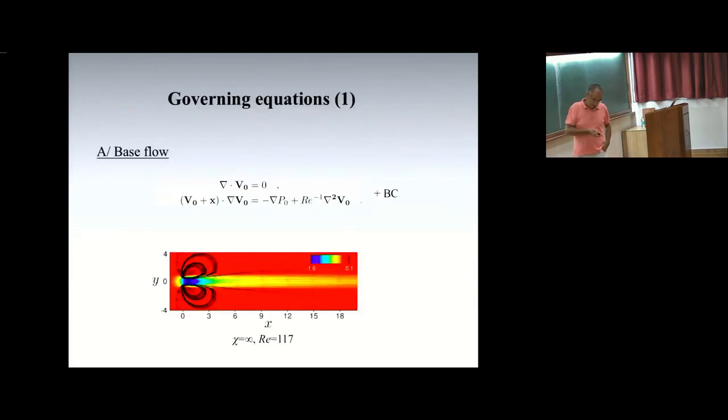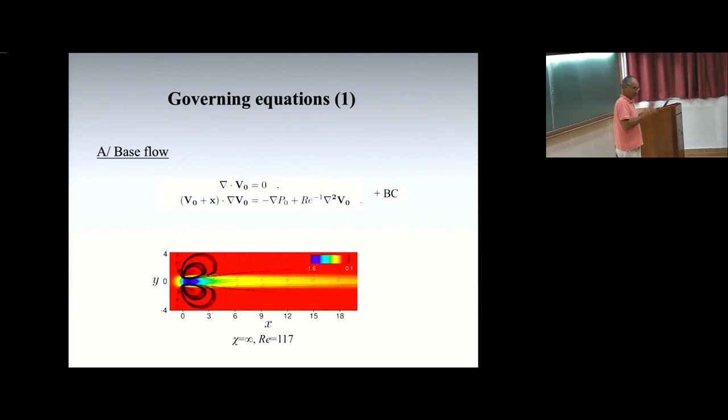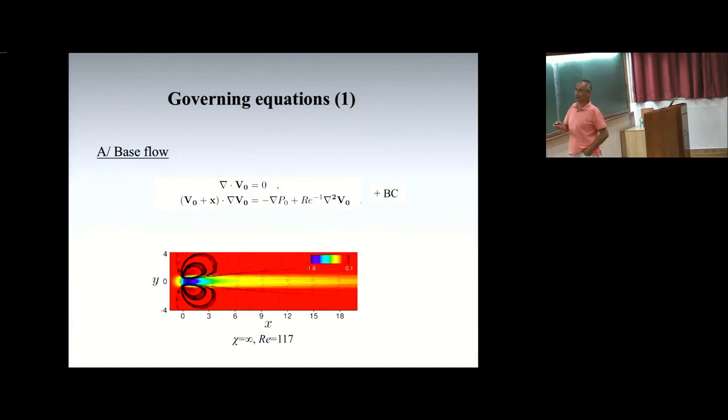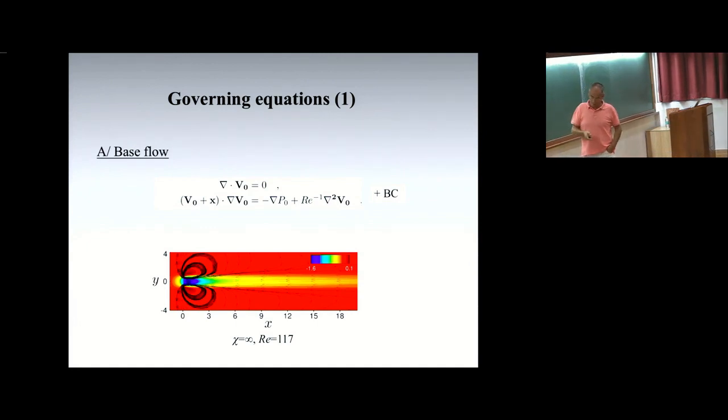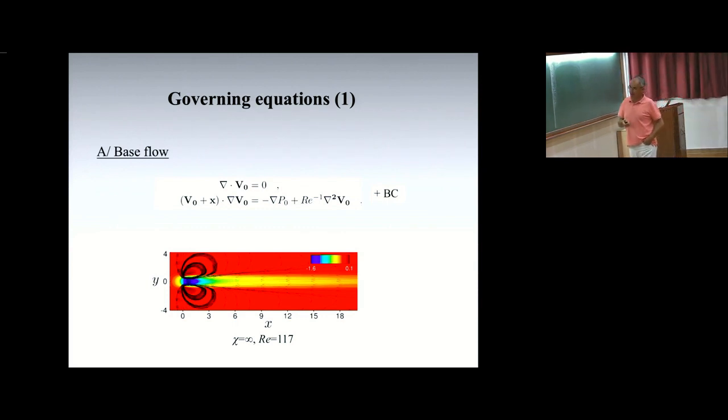Linear stability is well known. Basically, you expand all fields in the problem in terms of a base state and a disturbance. In this case, the base flow is governed by the stationary Navier-Stokes equation, so we have to solve this steady Navier-Stokes equation. We do that with a Newton fixed point method.